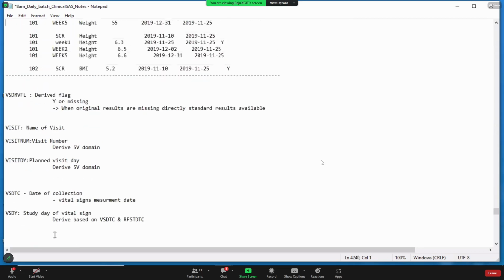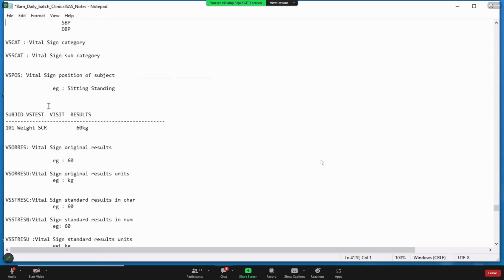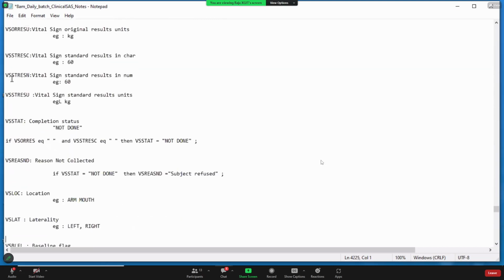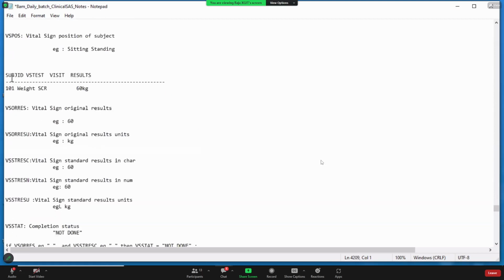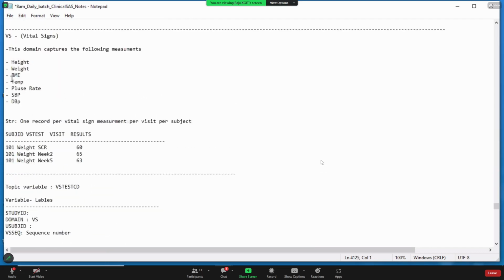So these are the variables you have in vital signs. Almost the same, right? Do you need to find any new variable compared to the LB domain? Apart from the position variable, you don't find any new variable. The same variables; instead of LB, I replaced it with VS. But here the test, the main thing, will change. There, the laboratory category tests were hematology, clinical chemistry, urine analysis. Now here we will calculate the measurements; vital signs will be obtained.